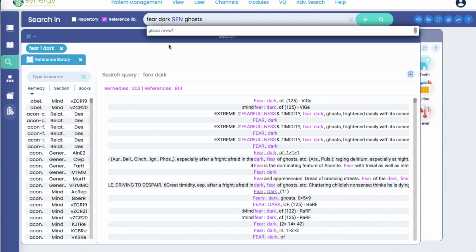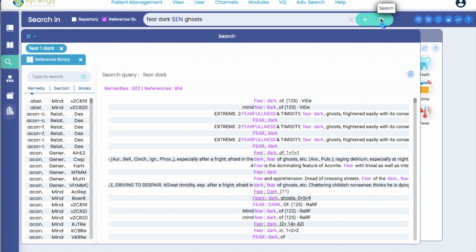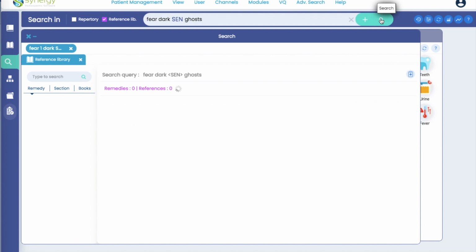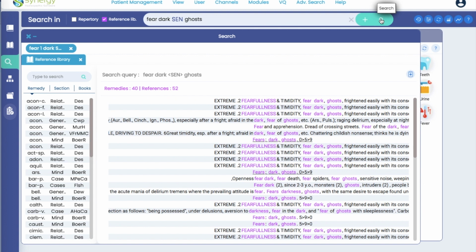So you put it together in the same sentence. You want the materia medica to find this result. And we're going to activate that. And you have your result here, where each one of these references has fear dark in the same sentence as ghosts. And you get 40 remedies.